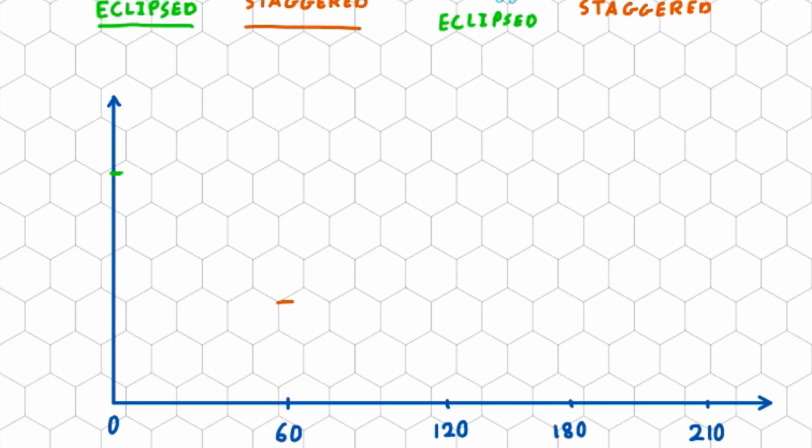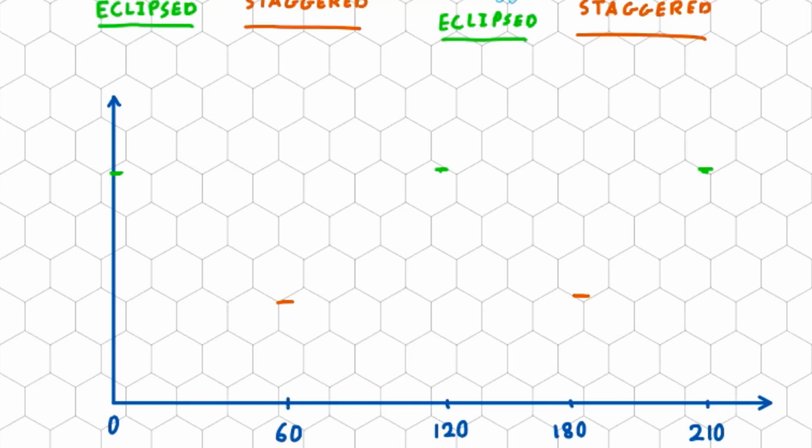Now this is a hypothetical diagram, but in real life, this is how the diagram usually is. As you see, the orange one is a staggered. Now if you rotate it 120 degrees, it's just going to go back to eclipsed in the third structure, as you see. So it is going to have the same amount of energy. So we make sure it aligns with the first one. If it is 180 degrees, it's basically staggered again, the fourth structure, and it's going to have a lower potential energy. The 210 is going to be eclipsed. I didn't draw it here, but you should know.